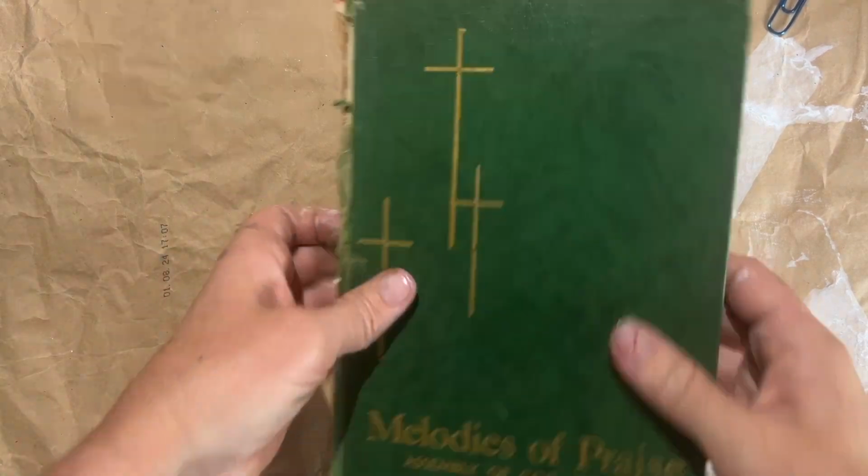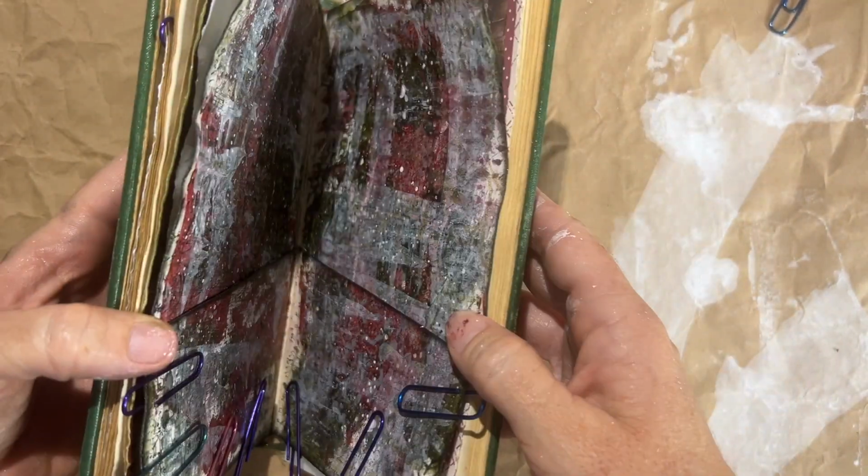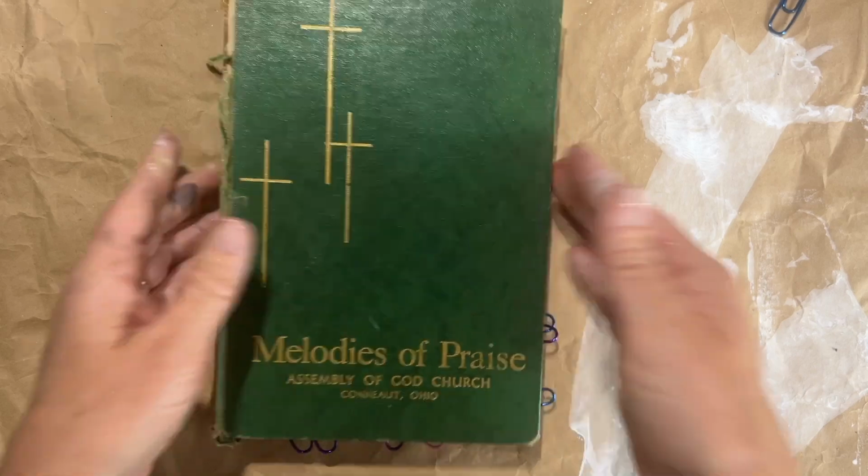I stepped on it. I dropped a paper clip and stuck my foot right on it. But it'll be fun. It's going to be fine when it's done. It's just going to be a fun art book. It's going to be a Christmas art book. That's what we're going to call it.